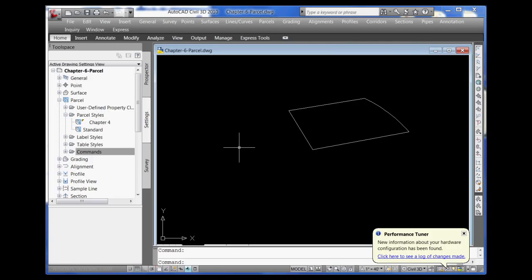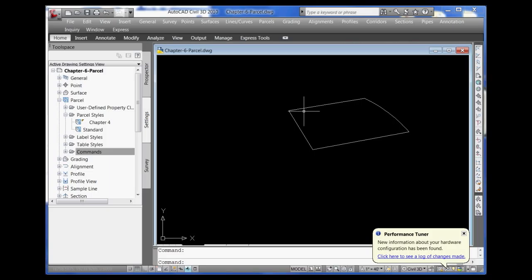Okay, our next assignment is exercise 617, and that's where we're going to create a parcel by a layout. Now note we already have the parcel geometry laid out here, and we're going to go ahead and emulate that and create a parcel automatically. Now, why would we create a parcel if we already have the geometry sitting here? Well, sometimes you're just using this as a sketch, as a scratch.